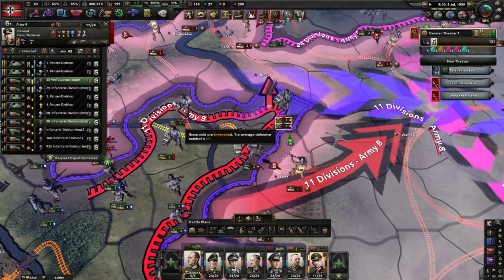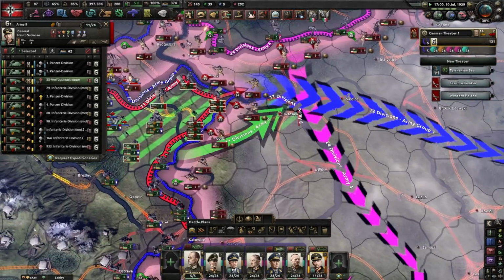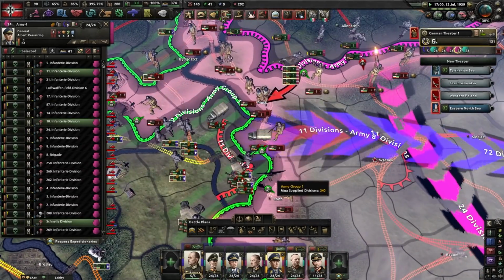Plock, my favorite province in EU4. Plock. No, the L with the line through it makes like a W sound. But it says right there, Plock. I know, it literally says Plock. I don't know why people always try to tell me I'm saying it wrong. Yeah, I speak good Polish, but trust me.